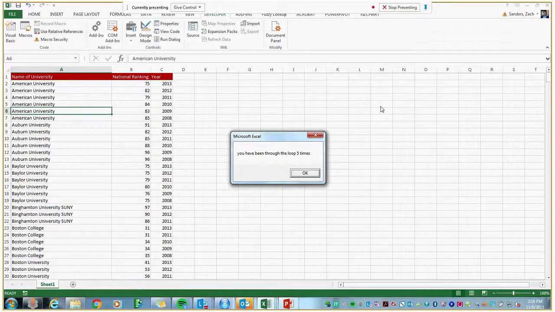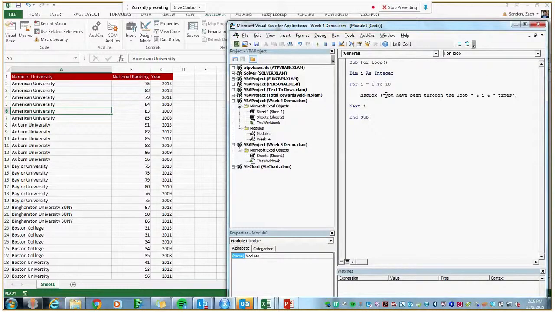If we run this, it's just going to keep popping up this message box: you've been through 7, 8, 9, 10, and then once it gets through that 10th time, it's going to exit the loop and end the sub that we're in. So at the most basic level, this is really as simple as it gets with loops, but that's your basic for loop right there. Does that make sense to you guys?